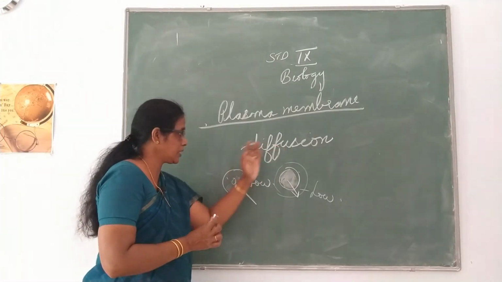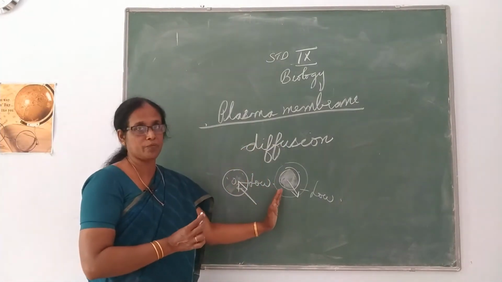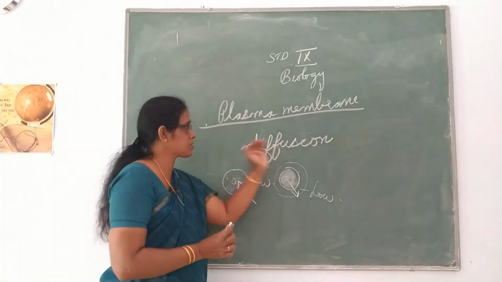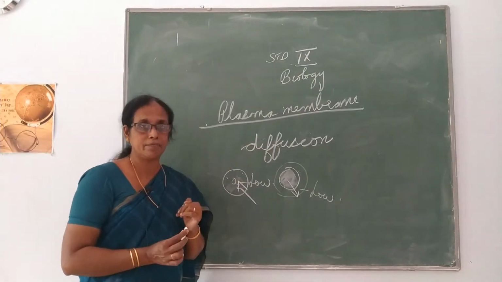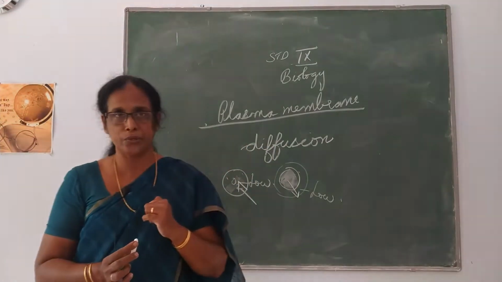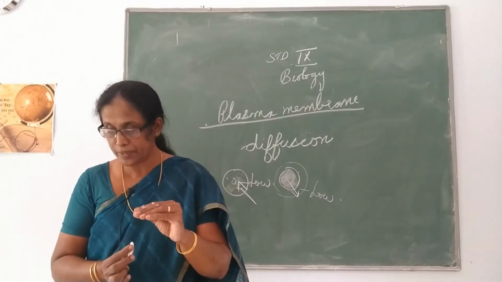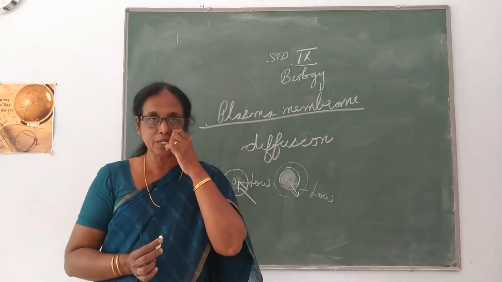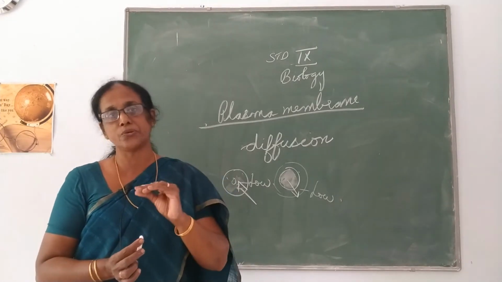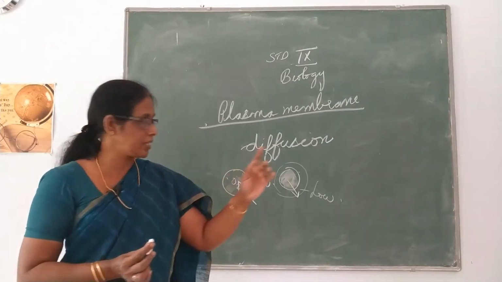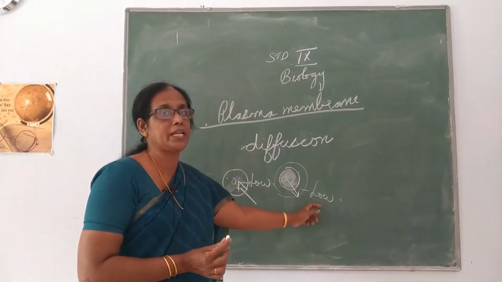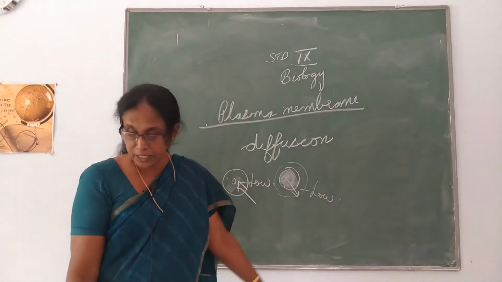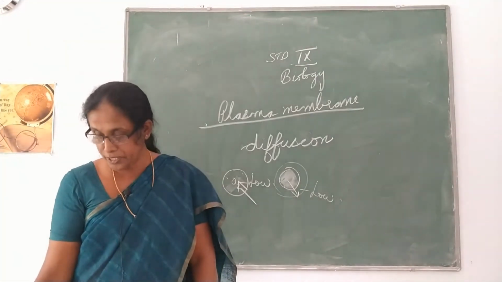In these two processes, the substance is moving from the higher concentration to the lower concentration, and this process is known as diffusion. So you understood: the spontaneous movement of substances from a region of higher concentration to a region of lower concentration is known as diffusion. And there is a question here: how do carbon dioxide and oxygen move in and out of the cell? Then water also moves by the law of diffusion.